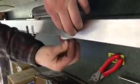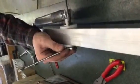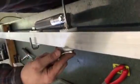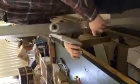Use your, I believe, 1/4-inch nut. And then the same thing with this one. Don't get everything too tight. You want it to be just a little bit loose. Since they're lock nuts, you just want to feel the tip of the screw, and that should be right where you need to be. And then check to see if it works. And that's how you disassemble and assemble a Wyse cargo bar.